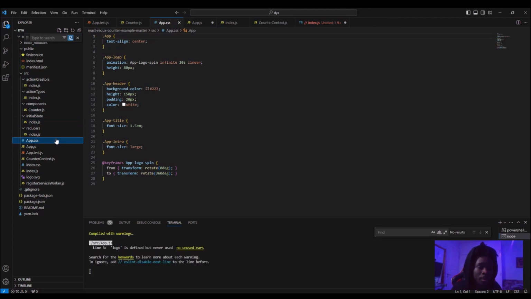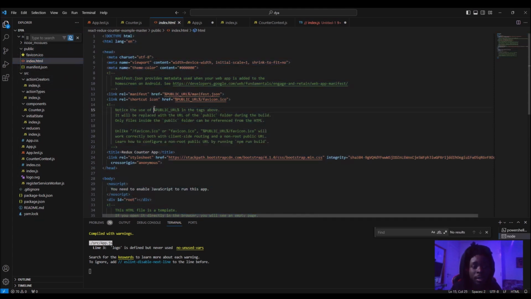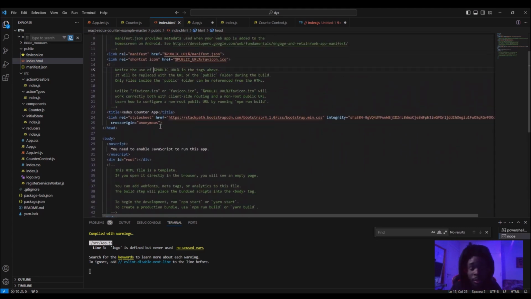And we have our app.css, which is basically the styling, but we're not going to be really focusing on the styles. And we have a public folder. All the other code I mentioned is in the source folder, while in the public folder I have the index.html, which comes with your React project when you initialize it. And this has a div with the root.